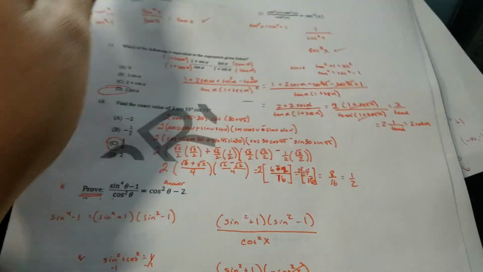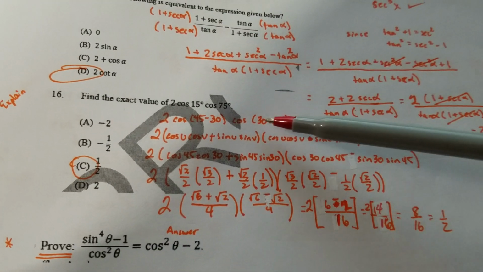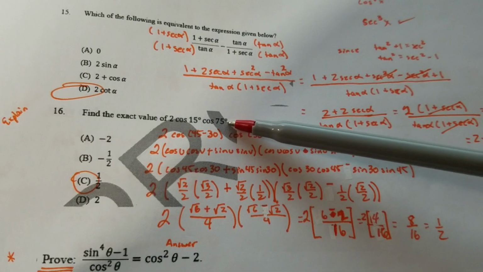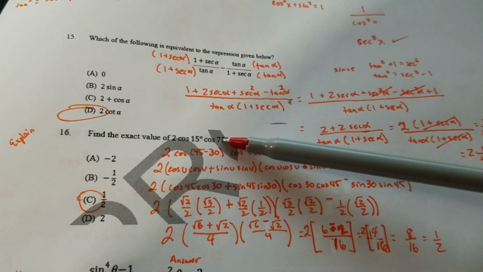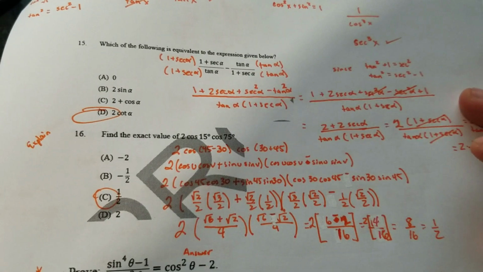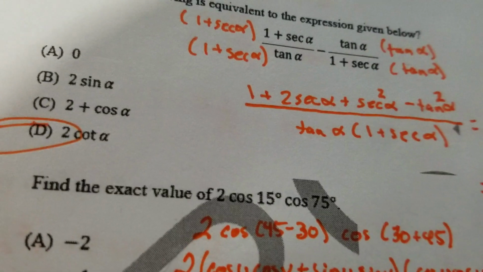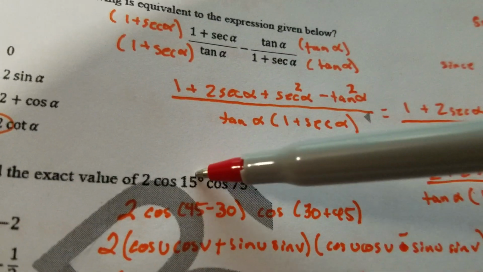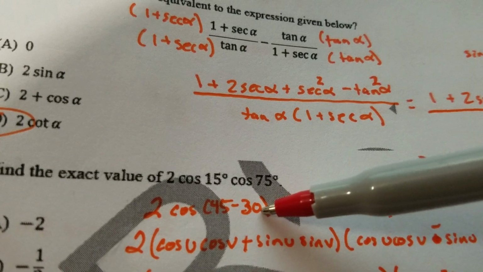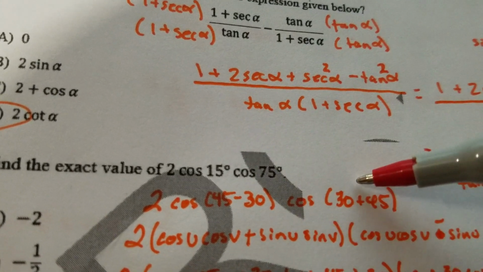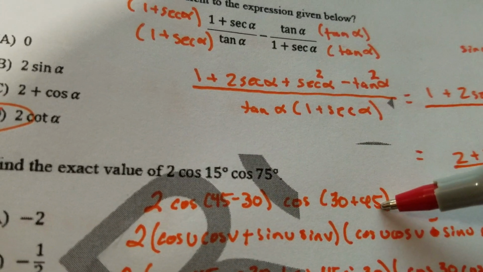Alrighty, and I think the last one I'm going to go over here with y'all uses the sum and difference identities also. Very difficult question. I don't know why this is so hard here. But find the exact value of 2 cosine 15 degrees, 2 cosine 75. So essentially what you're doing here, guys, I'm not going to go through every single thing here. I just want to explain what's going on. 15 degrees is saying 45 minus 30. 75 degrees is the same thing as saying 30 plus 45, which we just did.